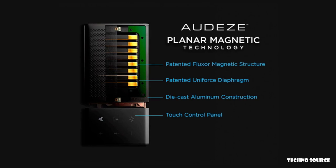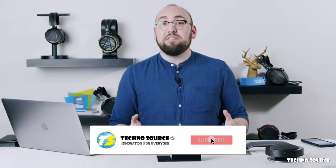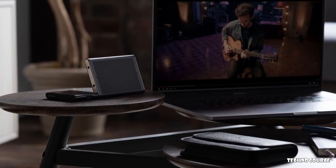Filter uses our award-winning planar magnetic drivers in its loudspeaker to deliver crisp, distortion-free audio. It uses a huge 107 by 80 millimeter driver and can deliver up to 15 hours of unparalleled speaker playback to a conference room or home office. If you really need to pump up the volume for media playback, you can enable Filter's ludicrous mode for a huge boost to the max volume and range.